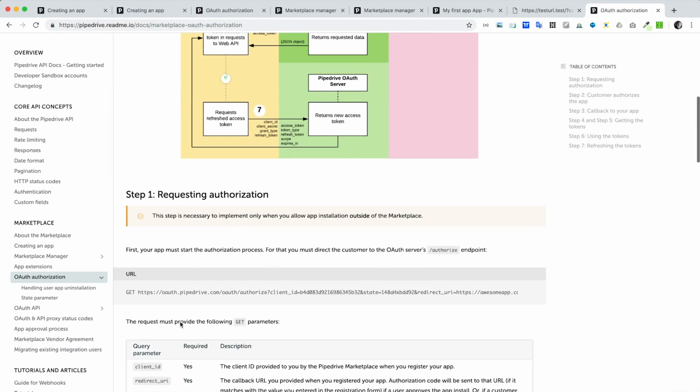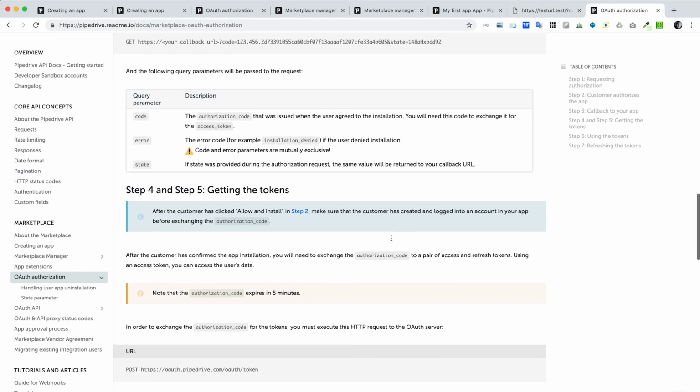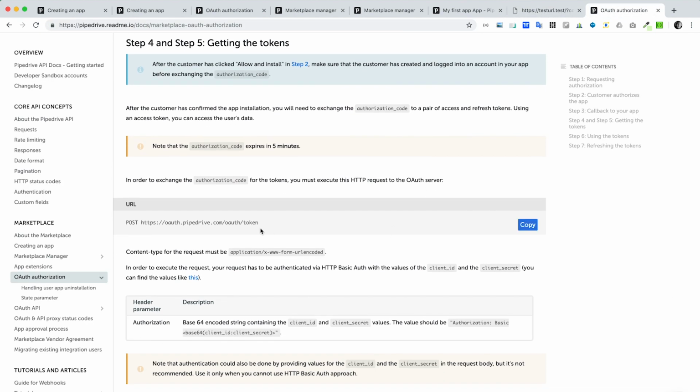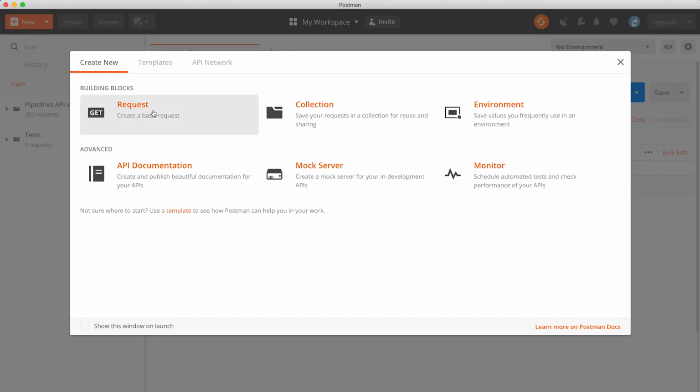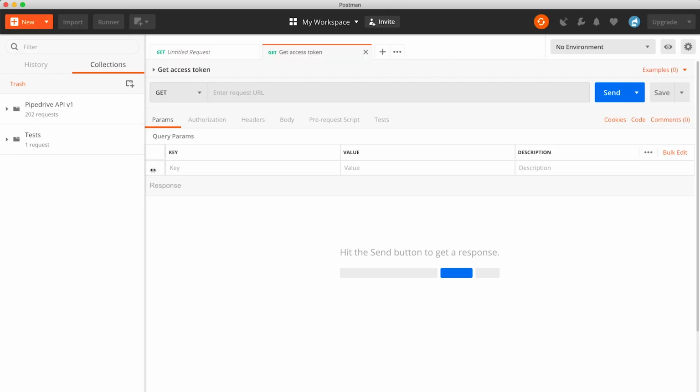Let's open the OAuth documentation page for a second, and you can see that we are already at step 3 of the flow. So what we need to do now is use this authorization code that we have received to get the actual access token. And we do this by making the post request described in step 4 and 5. And when you're developing an actual app, you will do this programmatically, of course, but for now, let's use Postman, because it makes it really easy to see the calls that you are making.